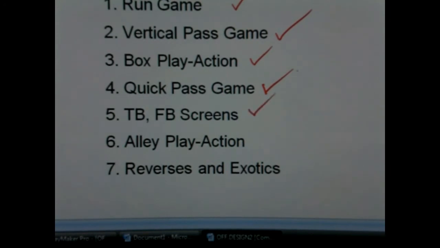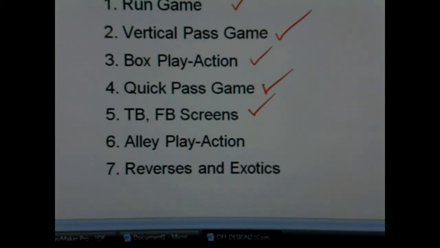Okay. The next part of it is our tailback and fullback screens. Now, because we're not a big vertical pass game team, we don't come out and throw the ball first. We're going to run the football first. We're not a big screen team. There aren't a lot of opportunities where people are going to drop on defense at the snap and bail out and allow us to throw screens. So although it is part of what we do, it's not high in our offensive design, as you can see.